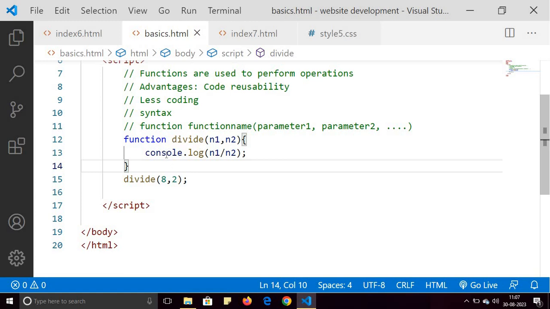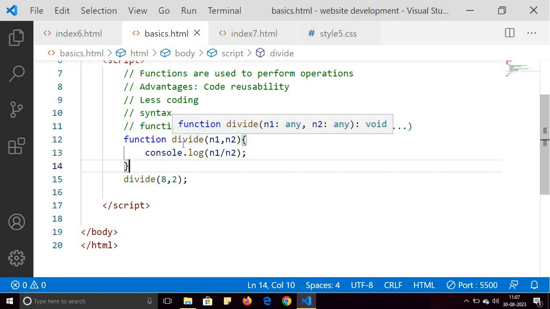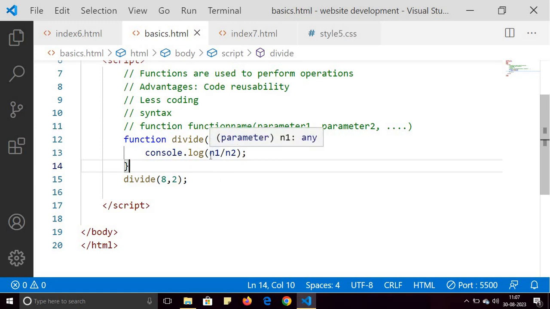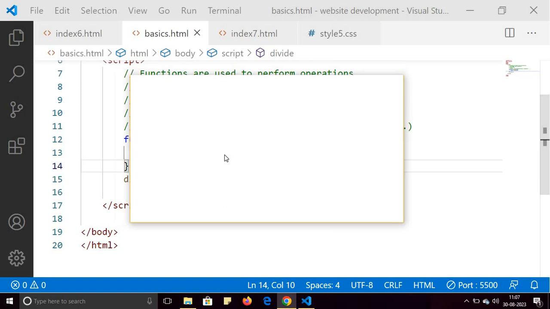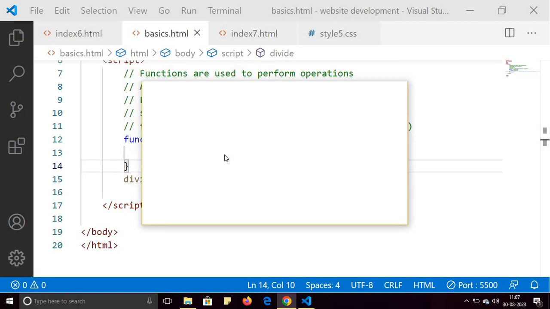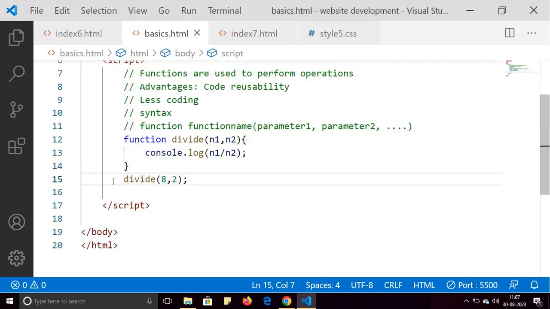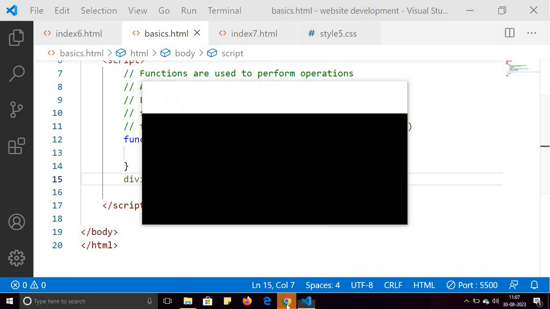Let me explain the code. The function name is divide, and it takes two arguments, n1 comma n2, and in the console I am printing n1 by n2. So very simple.